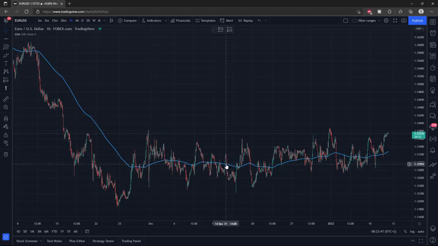And one of the ways that you can really use this to your advantage is by having options. So what I mean by options is trading multiple pairs so that you don't need to be stuck trying to look for trades on euro against the US dollar.